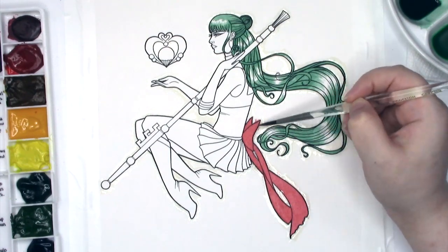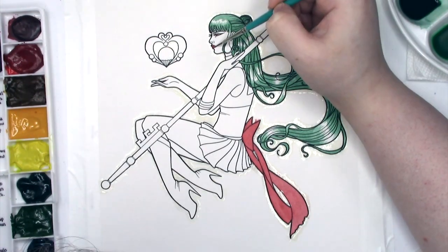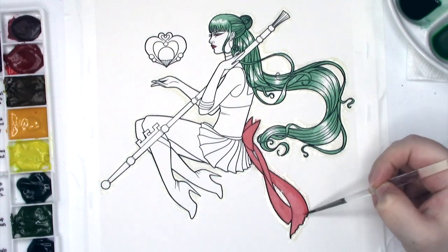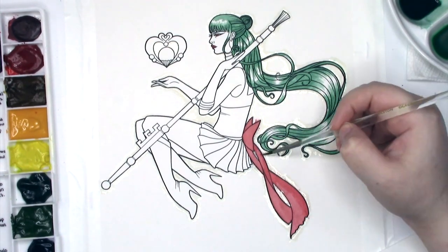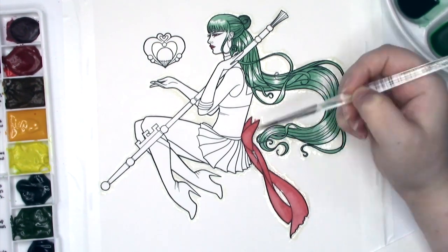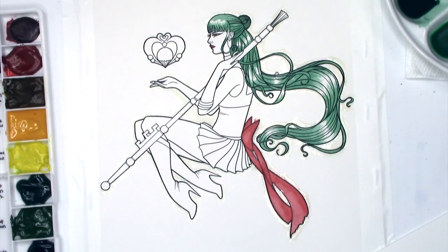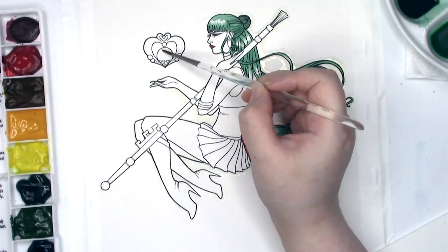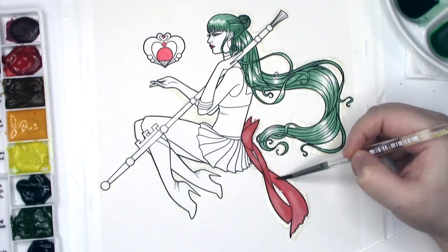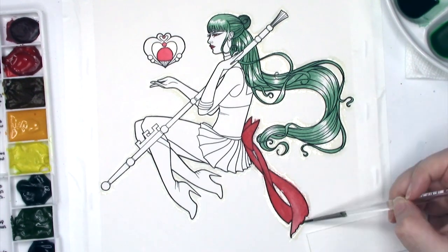In case you've never seen one of my watercolor videos before: I actually draw and ink my line art using Procreate 4 on my iPad Pro, then print it using my Epson Workforce printer. It takes Epson's Dura-Brite ink, which is incredibly waterproof — as far as I can tell, it's immediately waterproof. I will sometimes use my hairdryer to try to heat-set it just in case, but I'm not really sure if it makes a difference. I stretch my art by soaking it in water for about 5 minutes before stapling it to my watercolor artboard, and I've never had the ink run even then.